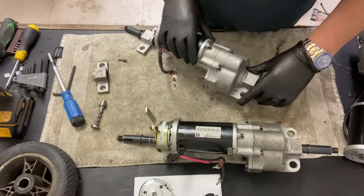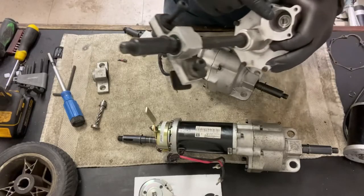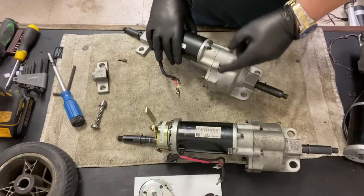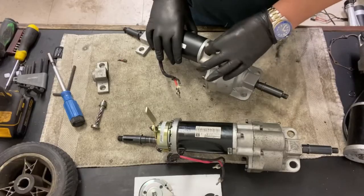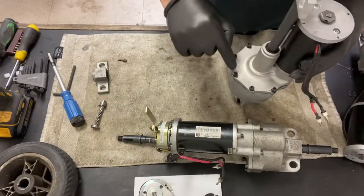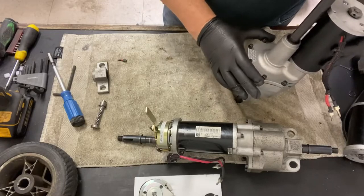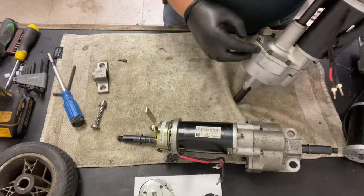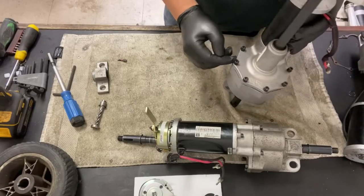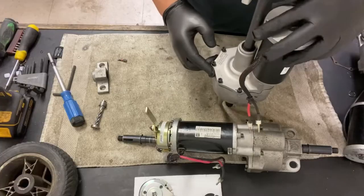To hold the motor onto the transaxle, which goes into this portion, are just 3 Allen head screws. Again, these are 4 millimeter Allen, as well as the 4 millimeter that hold the top and the bottom portion of the transaxle together. There's also a gasket in between there. They don't sell the gasket, so if you break it, you're done.